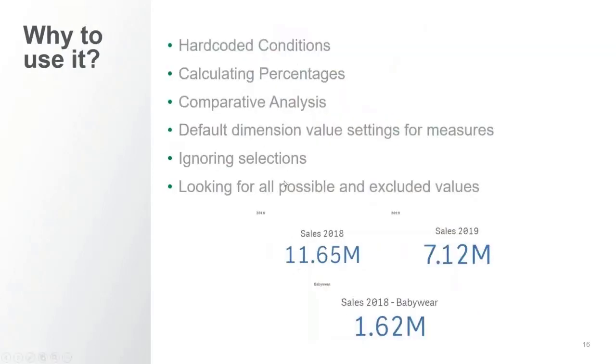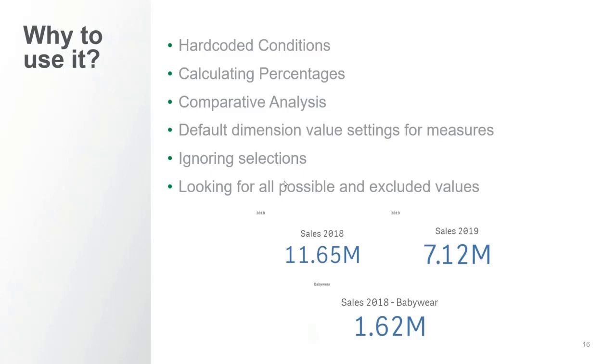Okay, why would you use this? Well, when you're hard coding conditions within your analytics, you want to automatically keep a KPI in front of you for, let's say, a specific year, a specific time period, a specific category, a specific attribute for a particular value. You want that front and center, and you want that available. You can hard code that particular value directly within that visualization for that measure.